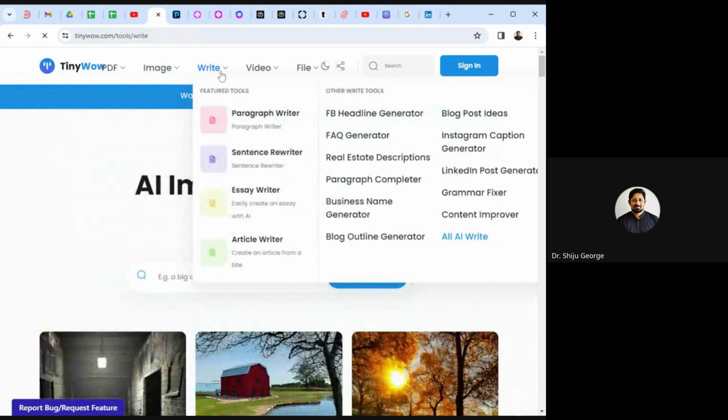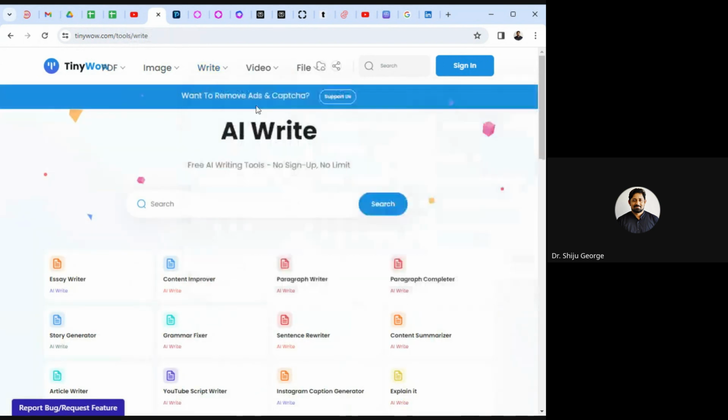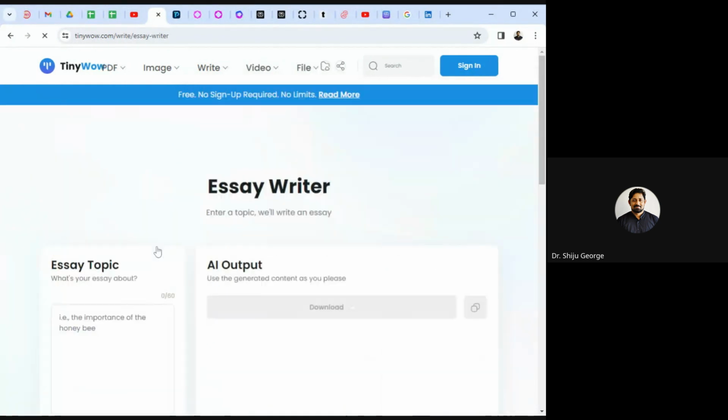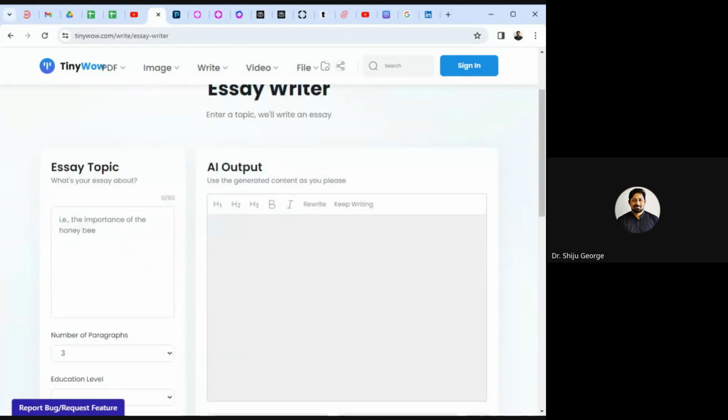Another feature which is added to this is the writing part. So if you want to publicize your work in a blog, you can see there's an option for blog post ideas. If you want to write an essay on a particular topic, you could actually write an essay on it.